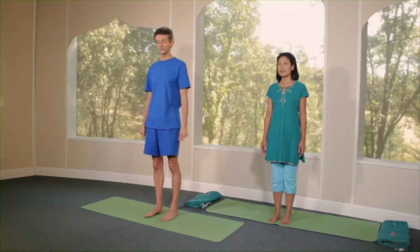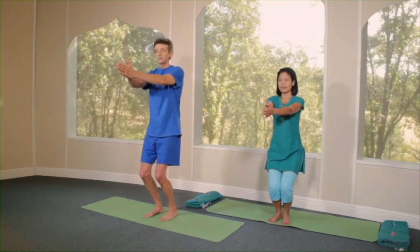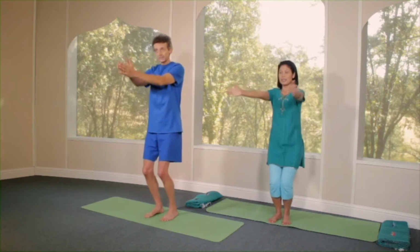Okay, the very first exercise is double breathing, palms to touching. Now, we'll demonstrate this first, just the movement, then we'll add the tension, then we'll add the breath, just to make it simpler to learn. The movement, palms together in front, knees are flexed, and then you open out to the side and bring into fists as you straighten the knees. And then you come back. Very simple movement.